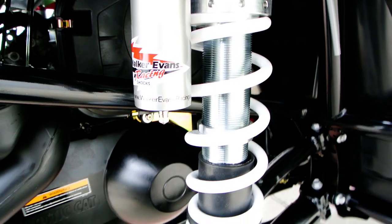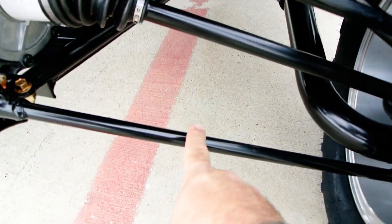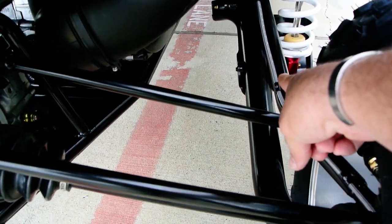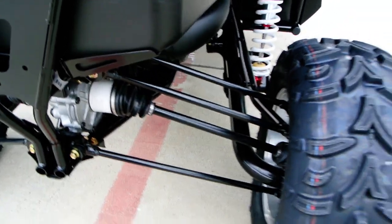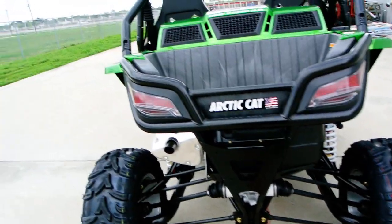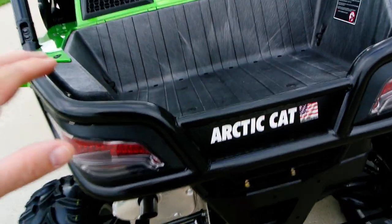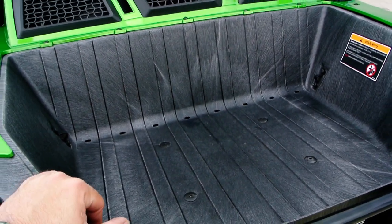Just incredible suspension. It has a 5-link rear suspension, so 5 links plus your big heavy duty axle there. Disc brakes in the back, stainless braided brake lines. It has the LED tail lights and brake lights on the back. A nice storage compartment here on the back. This will hold a good size cooler. It's rated at 300 pounds.